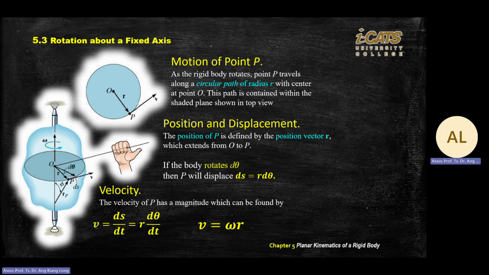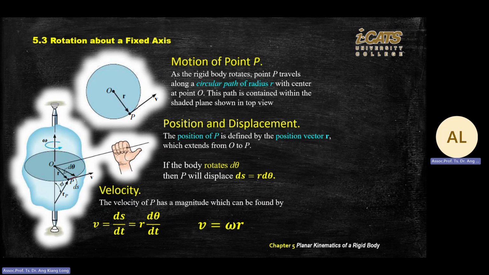Or we know that d theta dt is omega, right? D theta is the change of angle, you replace s with theta. ds dt is velocity, but for a rigid body the velocity is omega because it rotates. So you have omega, angular velocity. So you can write v equal to omega r. So this is also another important 3-mark equation. If you have a rigid body, you can no longer use ds dt anymore. For a rigid body, you start to use v equal to omega r.